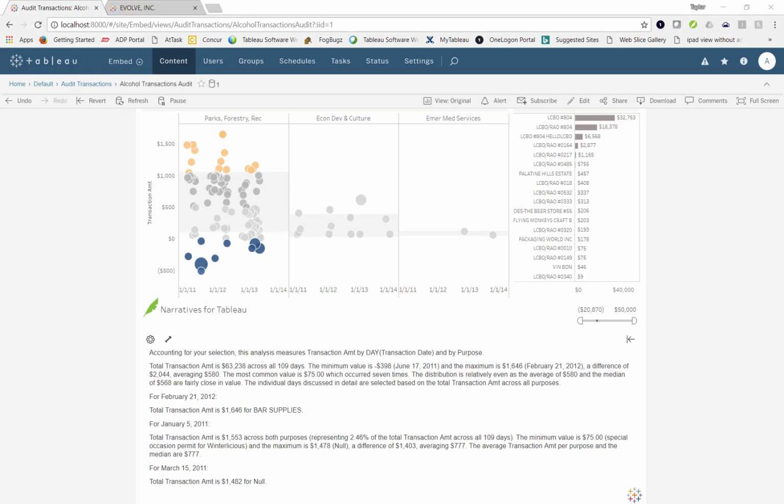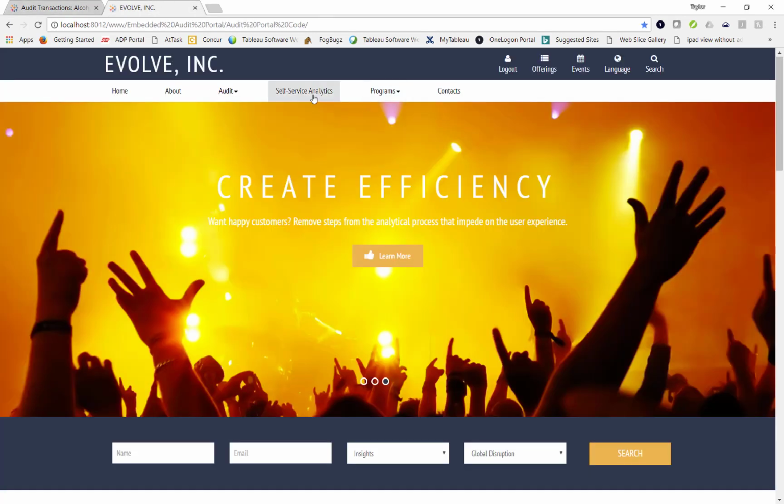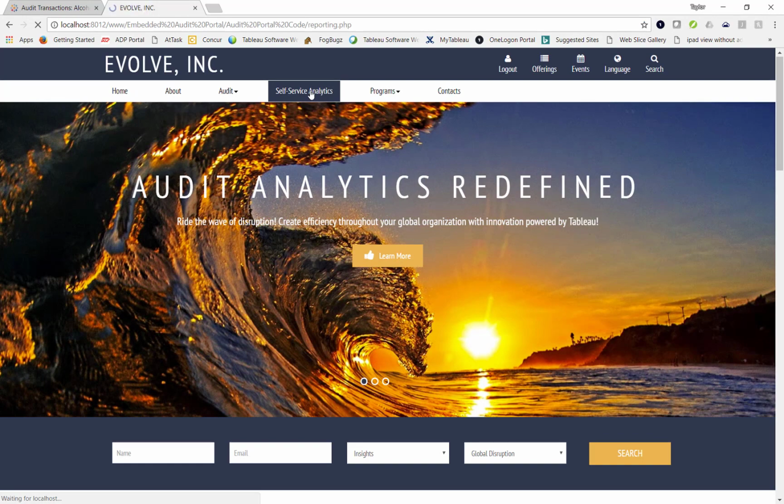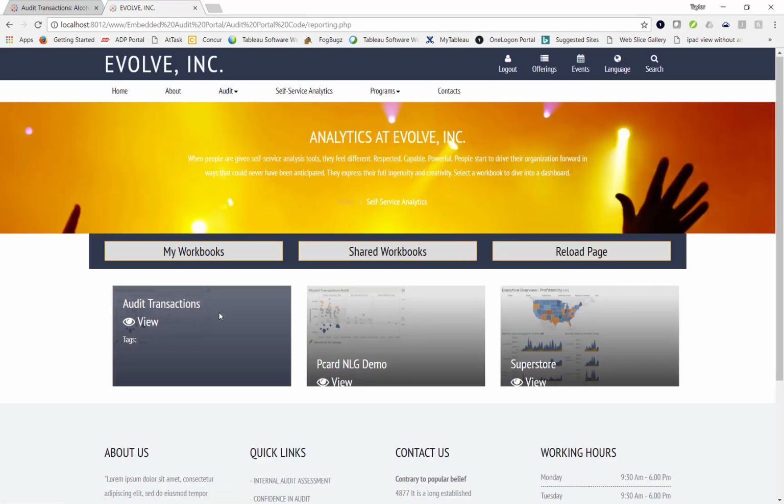Now I can even take this a step further. Perhaps I already have an application that my end users use all day to perform daily tasks in their job. Why not embed this view into that application? Using our APIs, you can do just that. That way my end users don't have to keep going in between multiple applications to consume this data. Now, because the data and the workbooks themselves reside on Tableau Server, I'm able to keep everything secure.